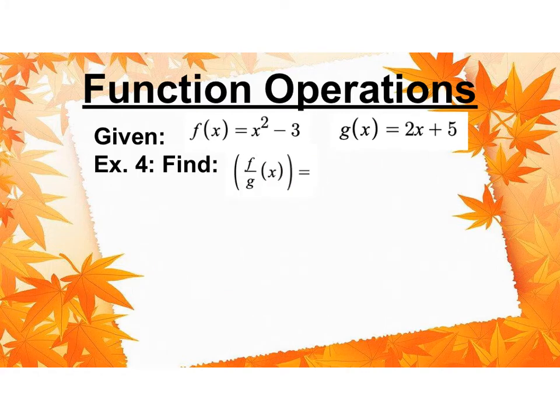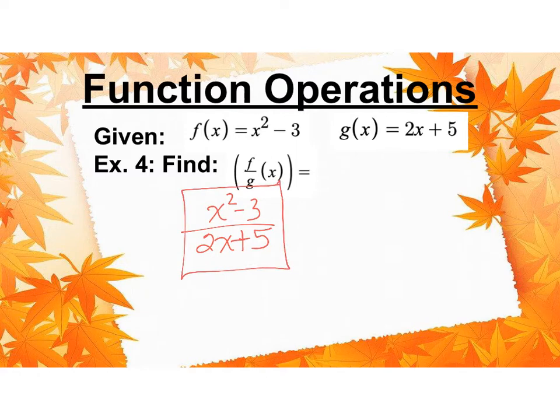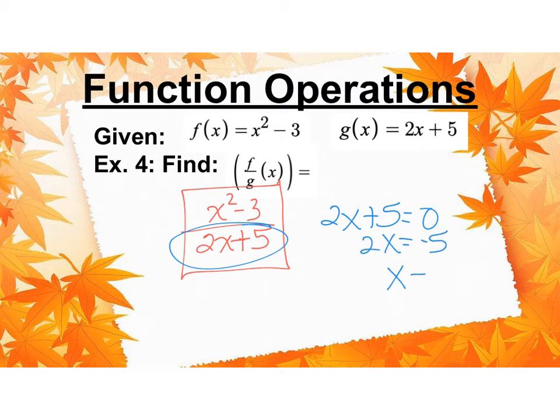Here we have division. So f of x goes in the numerator, x squared minus 3, over my denominator, 2x plus 5. Please keep in mind we can't cancel the x's. There are different terms here, not factors, so we can't cancel anything. And it feels like we might be done, and that is the simplified version, but we now have to remember to look at our denominator because we don't want it to be 0. So I'm going to set 2x plus 5 equal to 0. 2x equals negative 5, x equals negative 5 halves. But I want to write that as cannot be because I don't want to get that plugged in for x and make my denominator 0. That is my restriction to the domain. You have to keep that in mind with division.